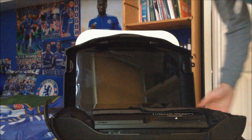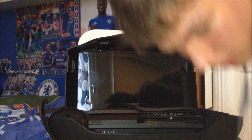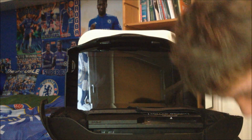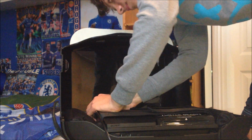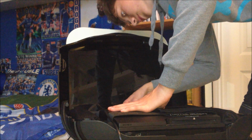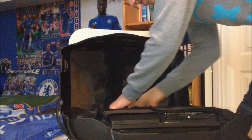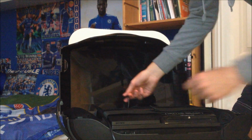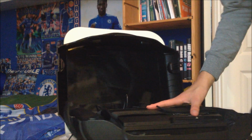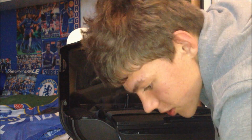Right, let's connect all this stuff together. First of all, we have the power cord. Now, this should be right here, and we just plug that into the back. And then we have the HDMI cord. We'll just plug that in as well. And as you can see, I don't know if you can see this, but if you don't bend it correctly, then it'll just stick right up in front of the screen, and that's why I wanted a shorter cord. And the last thing we need is the power cord to the actual screen.